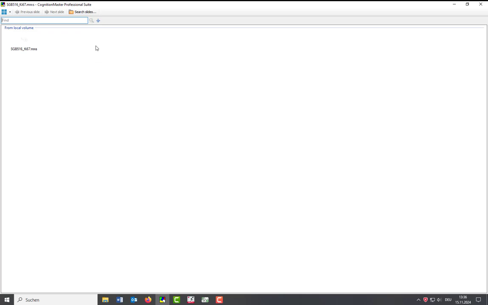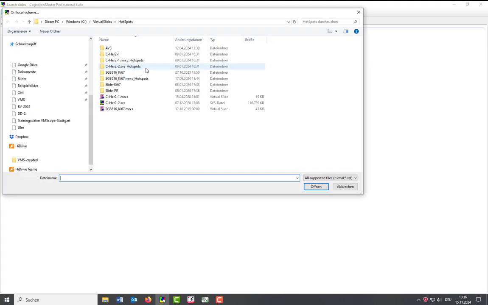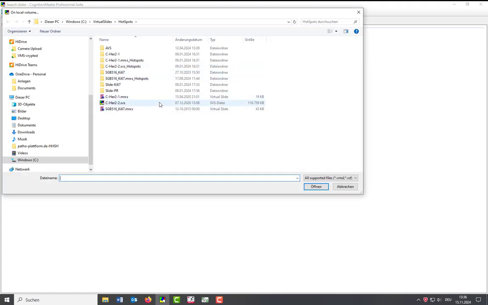Maybe let me open, oh, that was a wrong click. Maybe let me open an HER2 image as well. There is one in SVS format, so you can also see it really opens the standard whole slide image formats natively.